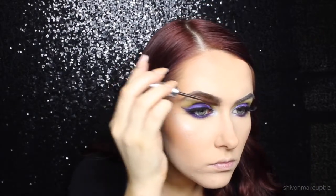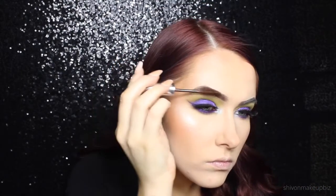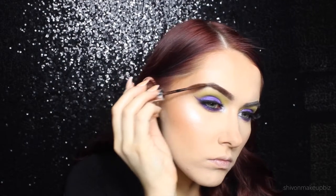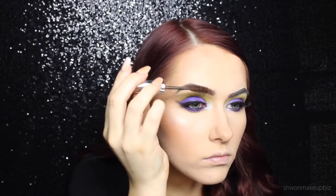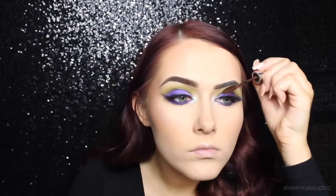Then I'm just going to set my brows in place using my Anastasia Beverly Hills Auburn Brow Gel. I absolutely love this brow gel because it's slightly warmer in tone. It really goes with my hair, but it's not bright red, but I just feel like it adds that extra effect that I like, rather than just putting a dark brown or a clear brow gel. I absolutely love this stuff.